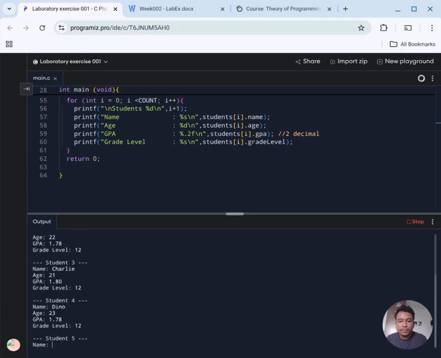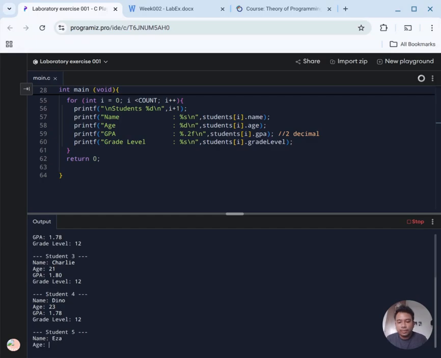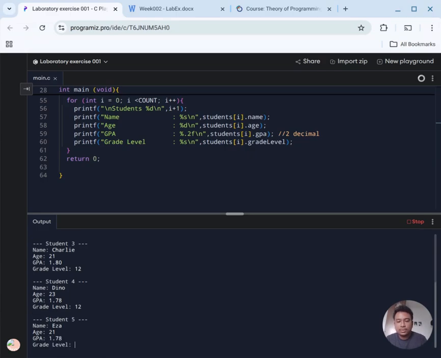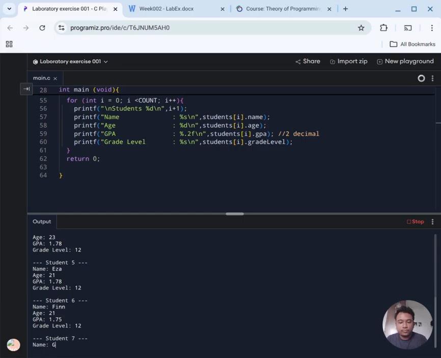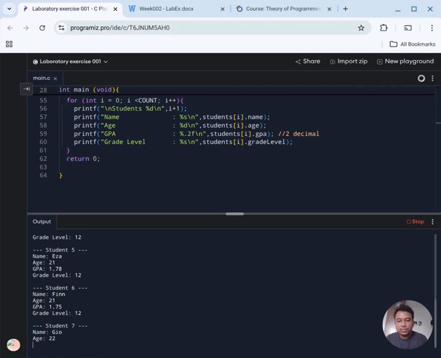Student number 5, 21, GPA 1.78, grade level 12. Student number 6, Finn, age 21, 1.75, grade 12. Number 7, age 22, GPA 1.89, grade level 12.